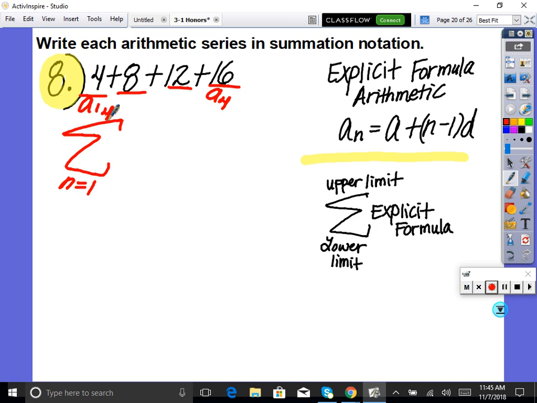And then where did we get 4, 8, 12, 16 from? The formula that creates that, which is our explicit formula. I'm going to do it down here. We want the simplified formula here. So a sub 1 plus n minus 1 times d, plug it in. A sub 1 is 4 plus n minus 1, our common difference is 4. So simplifying that out, you get what? Yeah, so you get 4n, right?